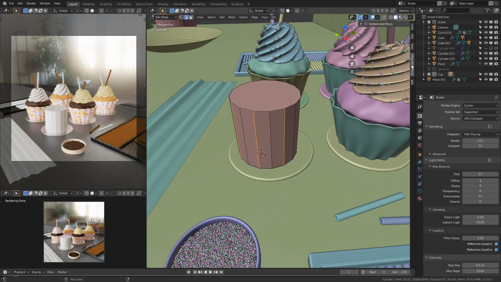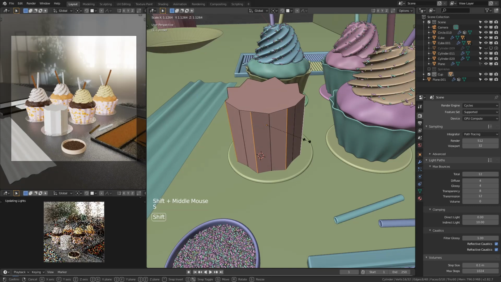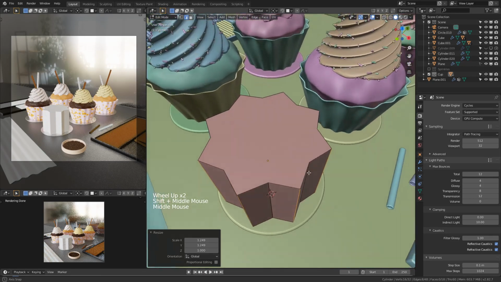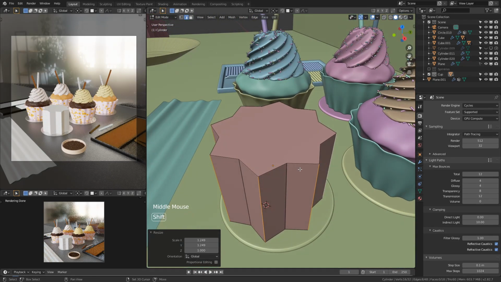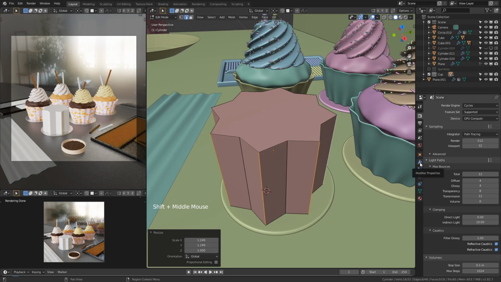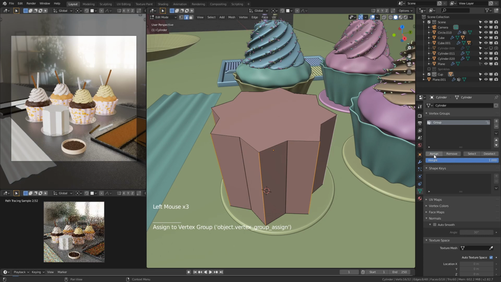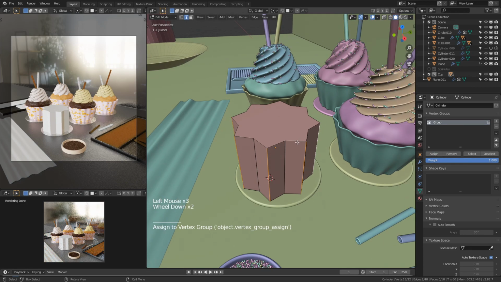Okay, next up, you're going to press S to scale. Actually, I should probably enable screencast keys, shouldn't I? Over here, you can see whatever buttons I press. All right, so press S to scale, then Shift Z to lock the Z axis, and now you can only scale it in. Scale them out to something like this. It's sort of a star, but not at the same time. Then come over here to vertices, add a vertex group, and assign. Now, why did we do that? We're going to talk about that later.